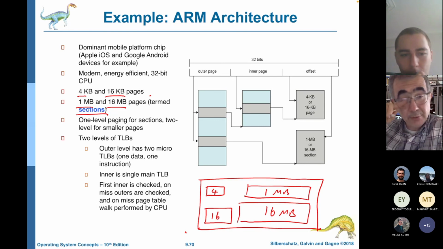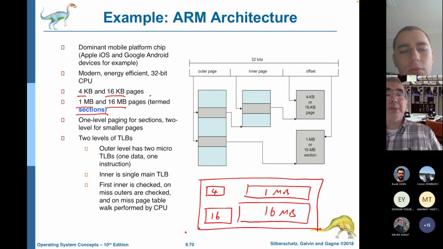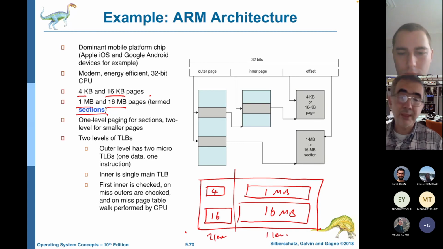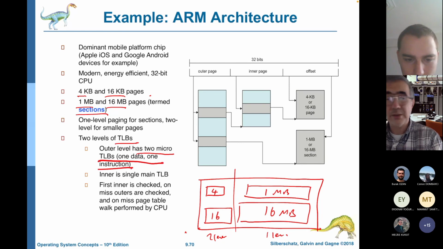1 level paging for sections because they are big. 2 level paging for pages. So for these 2 level pages, these are 1 level pages. Obviously, different page directory. 2 levels of TLBs are available. Outer levels have 2 micro TLBs, one for data, one for instruction.